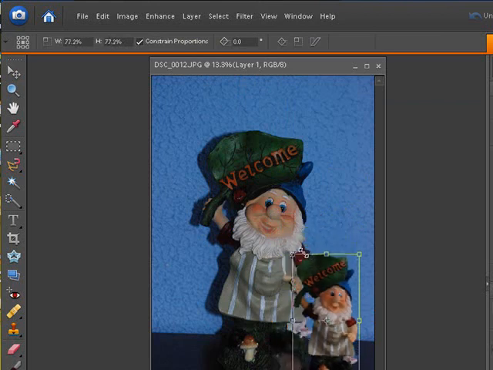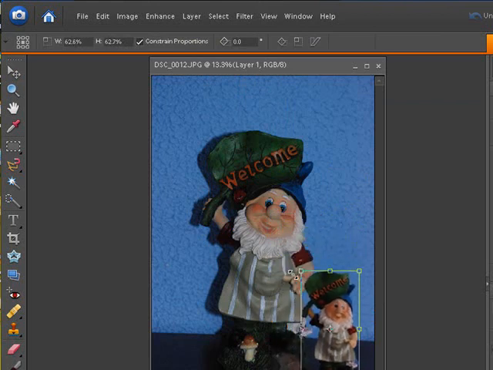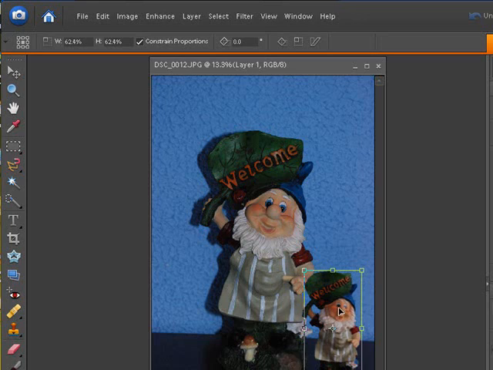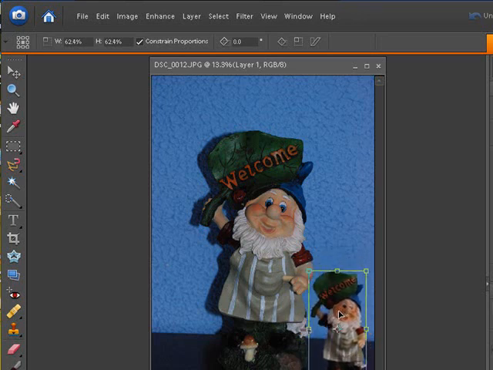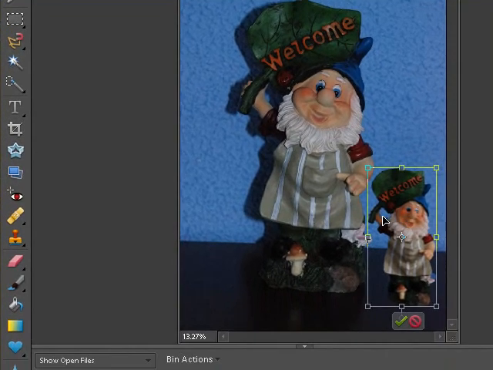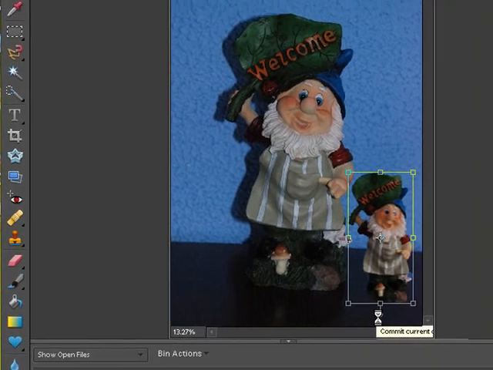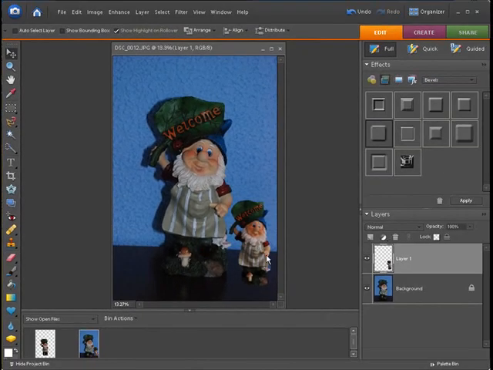Let's go ahead and transform his size down. So it makes it look like I have a couple different gnomes. You can place him wherever just by moving him around. Drag him around there a little bit. Once you get him where you want it to be, click the little check. And then that's going to put him in there. And as you can see, now he's on his own layer. And we're going to get into layers in the very next segment. That's why I wanted to start off here, and then I'll go right into layers.